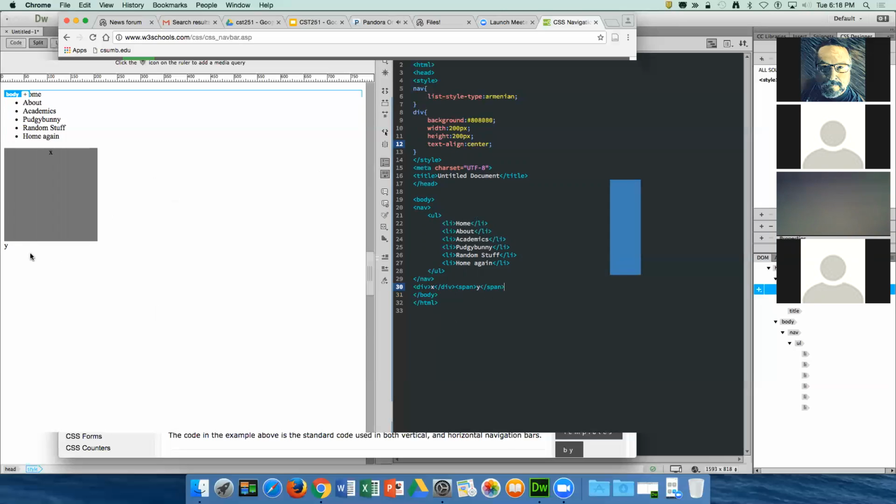I can do the same thing with span. I can say, look, we did 200 and make the background green or whatever. And there it goes. Span is called an inline element. Sorry, this is the block. Now I'll show you the difference. Block is going to force whatever comes after it down below. Now this is just the default settings. Remember we were talking about default style sheets in the browser? This is just the default. You can force it to do whatever you want. But by default, it's going to put it right here.